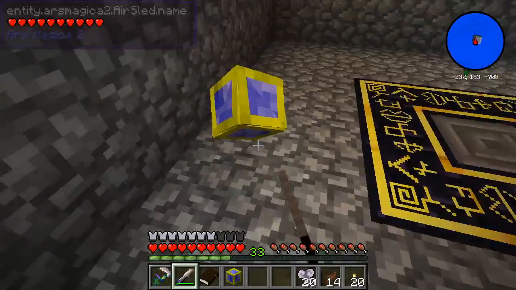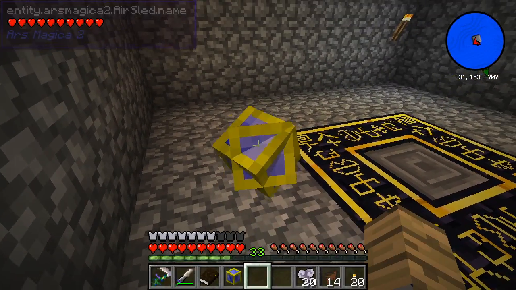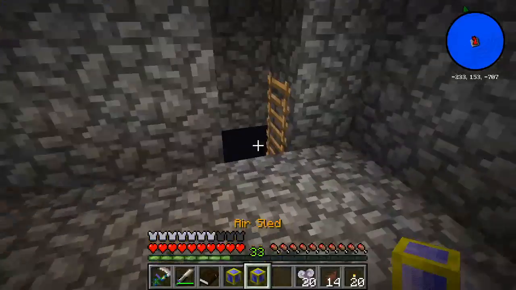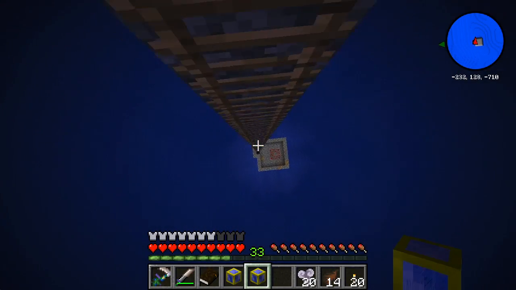Nope. Okay, so it just has hearts, maybe to make sure it's an entity in the world, but it doesn't actually take any damage. So, get back on the ground. Let me pick you up. There we go.